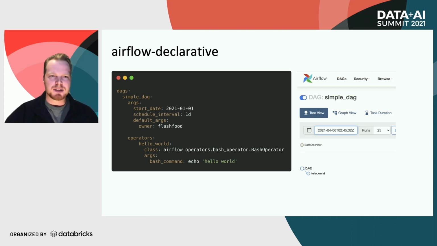So the actual implementation of this begins with airflow-declarative. airflow-declarative is an open source project that lets us write our Airflow DAGs in YAML syntax. So we see in this case, we have the DAG of a simple DAG, and we have the task of a hello world. And in there, we can use any Airflow operators. And the nice thing about this is, again, it's enforcing those coding standards where you're not trying to cheat different things in your Airflow script for generating them, and it's clear to actually go in and look.